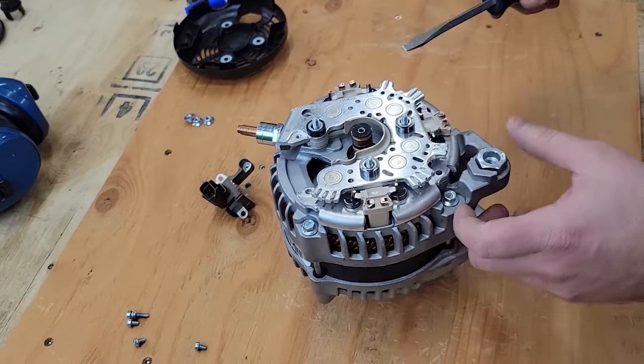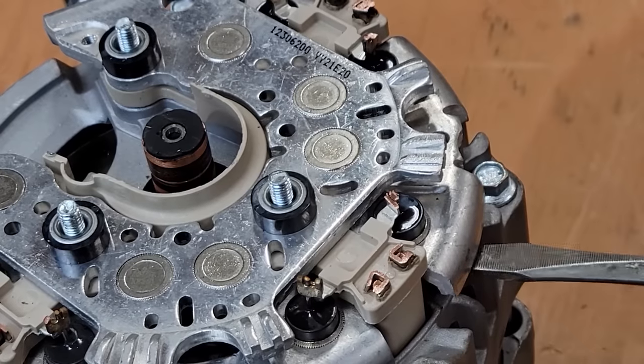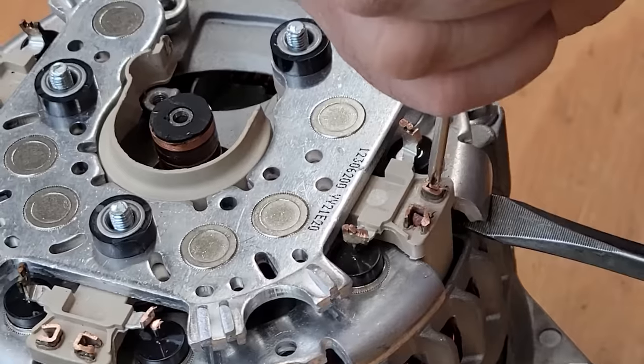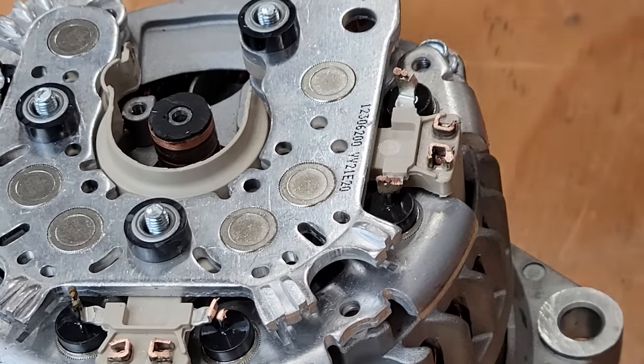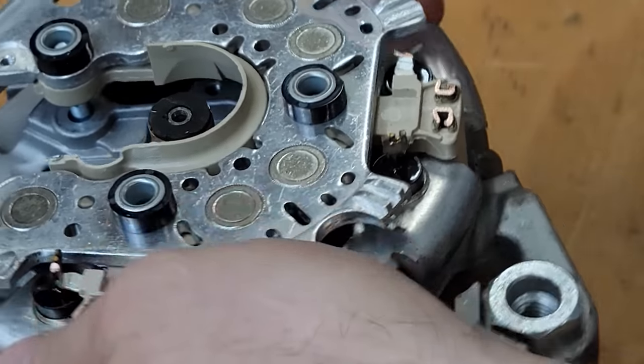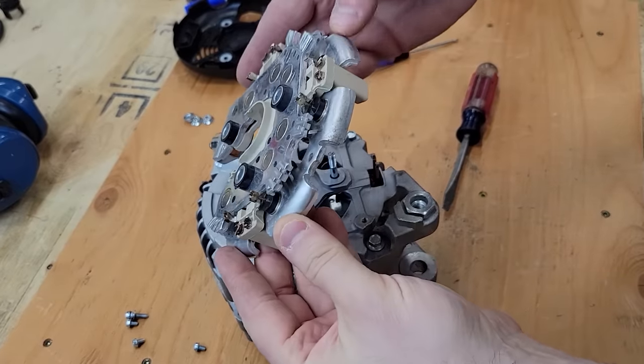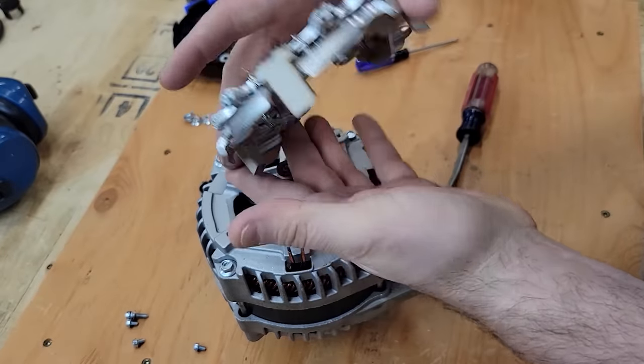Those popped off. Did you see that? There. Nice. There we go. There we are. So all of them broke free and we were able to pull this bridge rectifier off.